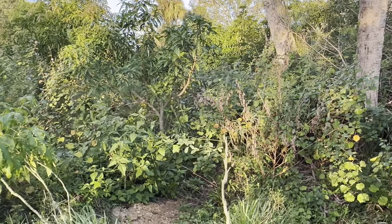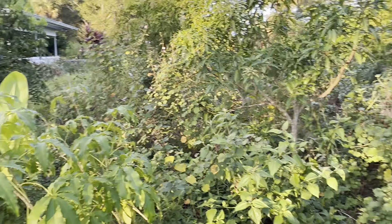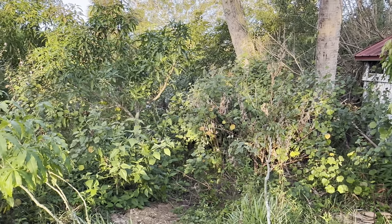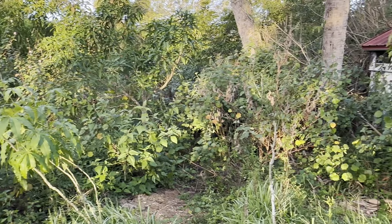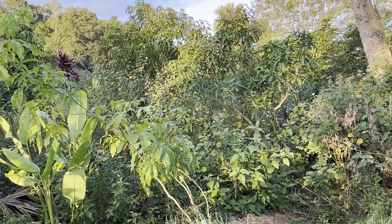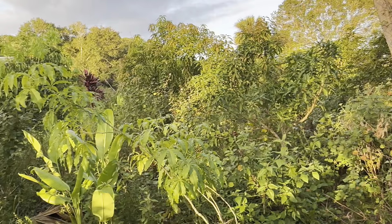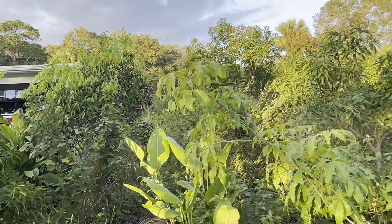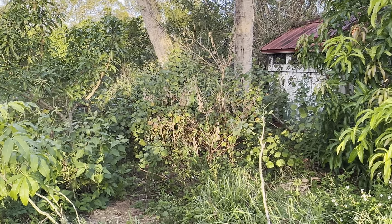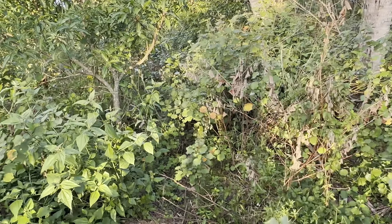That seems to work until these trees get gigantic — we are kind of young. A lot of people have a real issue with how this looks unkempt. It is unkempt, and we don't even walk on it. I just have a path that I go through. Nature is unkempt. If you want all the cycles to operate correctly — the water cycle, the nitrogen cycle, the carbon cycle, all the nutrient cycles — you have to remove yourself from the micromanagement of every square inch of your space.